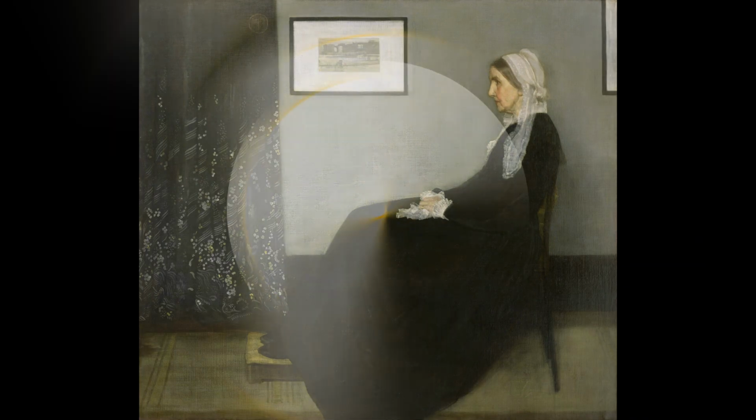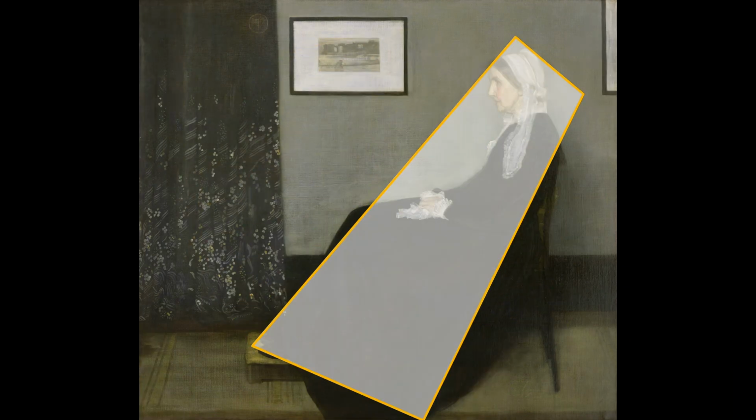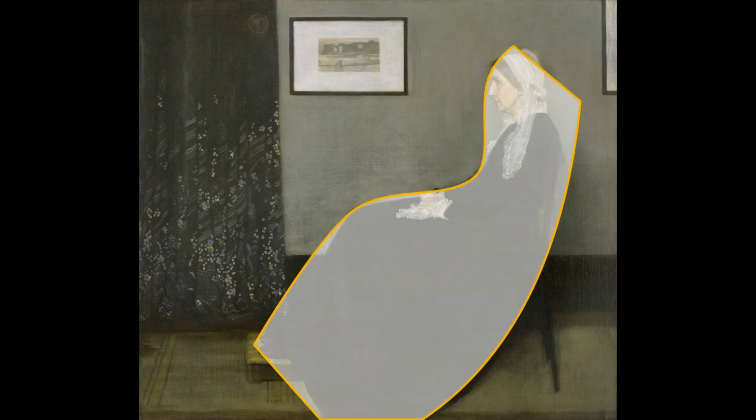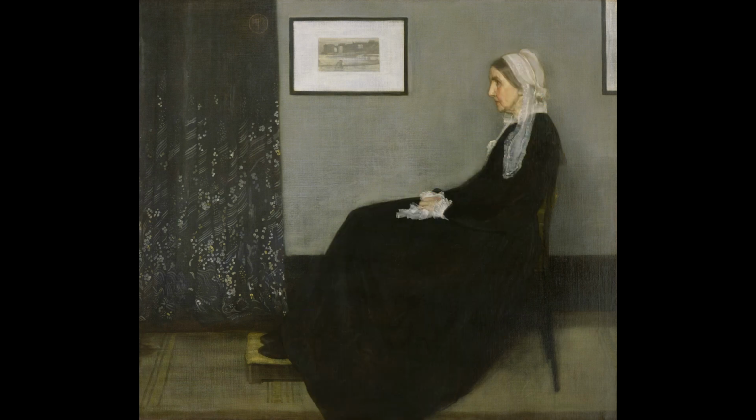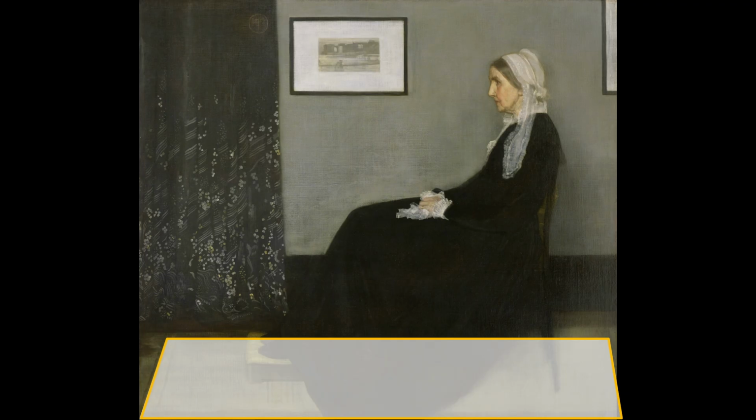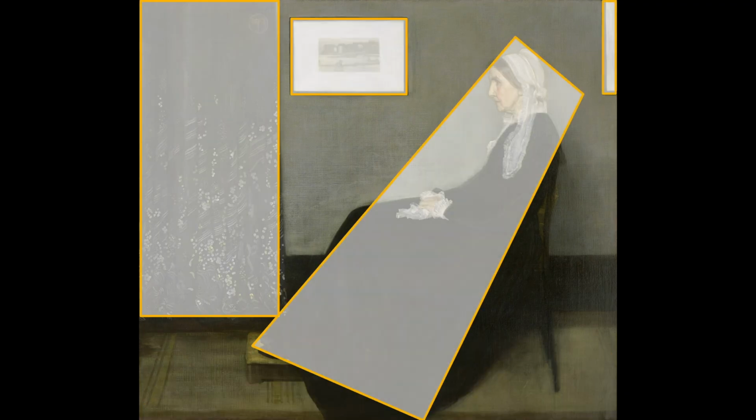Of course, the main feature of the painting is the mother. We'll start with a simple semi-rectangular shape for her, though we can also use other shapes as well, ones that are progressively more resemblant of the actual shape of the mother. We can also see the footrest that she's resting her feet on, and of course, the rug on the floor. As you've seen, we're using simple shapes to represent these objects that appear in the painting.